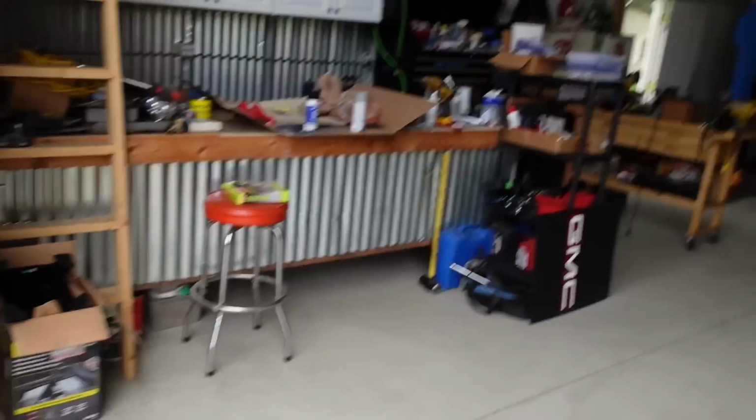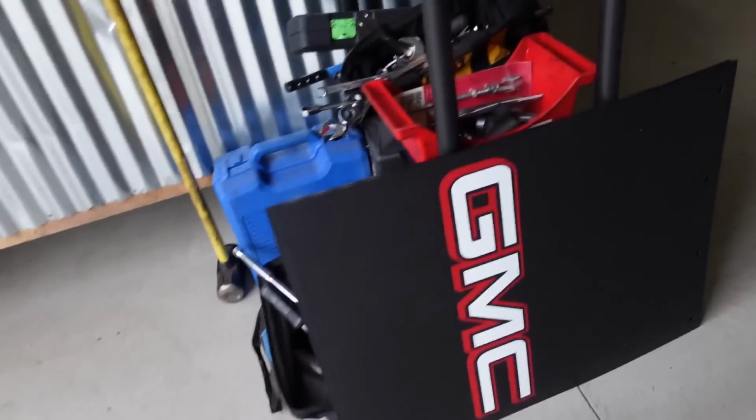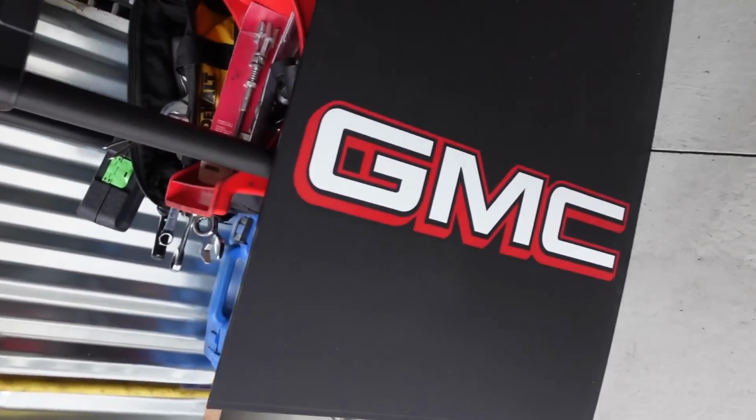So we're going to see how these last, and if some of you guys are still interested, I can send you decals. I won't do the whole mud flaps because that just gets into a shipping thing, and you can order these mud flaps all day long on Amazon. And if you guys are interested in knowing the facts of how that material works, I will sell, you know, some of those GMC graphics if you're interested.